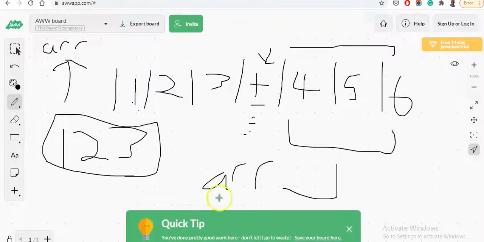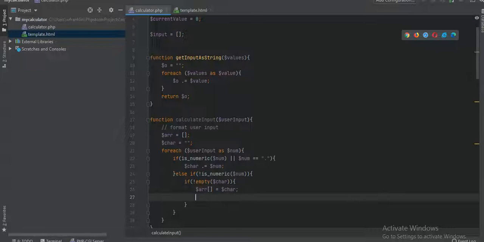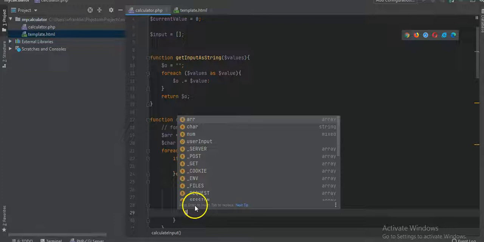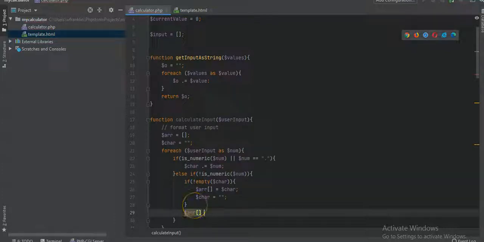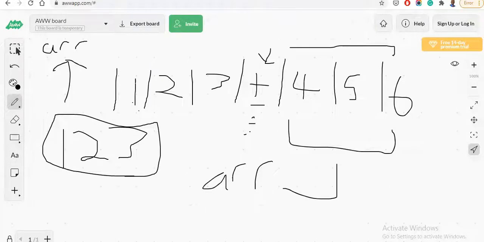subtract. So after we add char to the array, we need to make it empty again, right? So that we're now open for any new values that we see. At the last point here, we say array is equal to num. So right now we're on the symbol, and again we need to add the symbol.